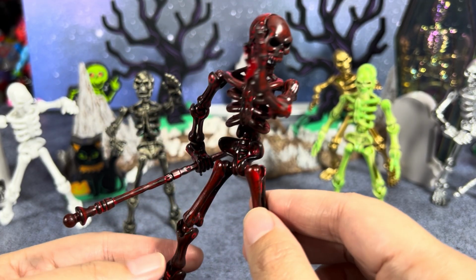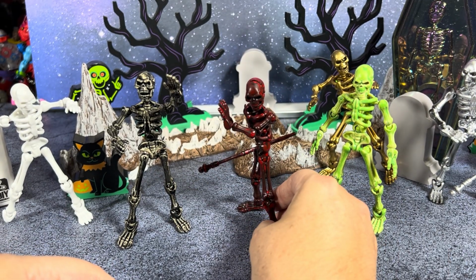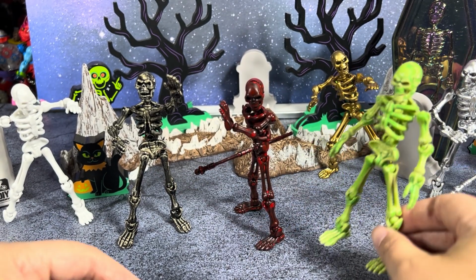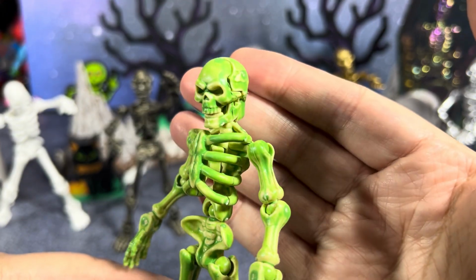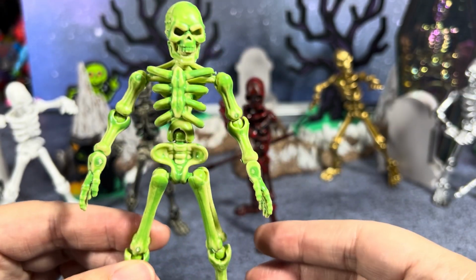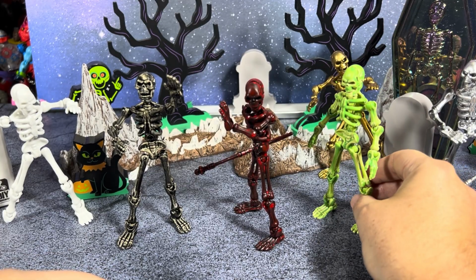Check him out. He's like molten. So cool. And he doesn't hurt my hands. In general, hurting the hands is the message of the day here, because putting these things together really does hurt the hands. But these non-metallic ones are really nice. The metallic ones suck.